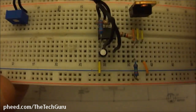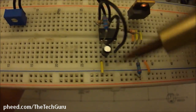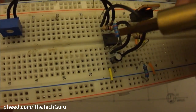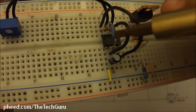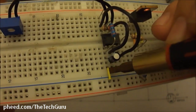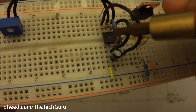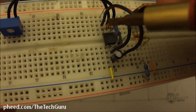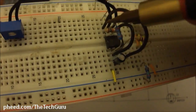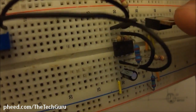So R2, which is a 1K resistor, is going to come from our negative, which is right here. You notice a jumper wire from our negative to pin 1. That's a negative from the battery. And that's going to get tied into pin 8. So this is R2 right here, 1 to 8. Notice that.